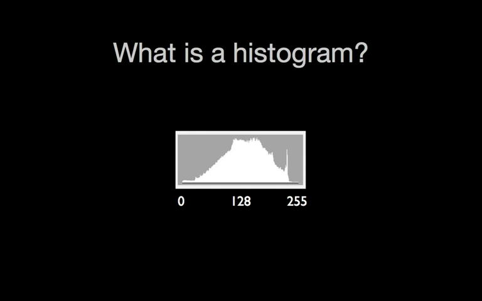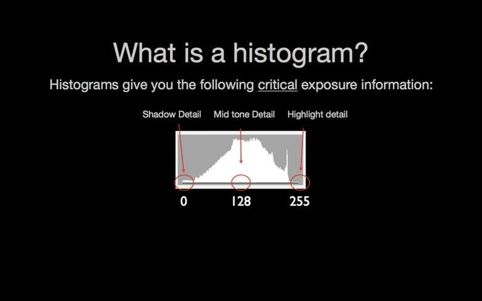For black and white photograph, this translates to the following values for photography. The left-hand side of your graph represents how much shadow detail, or lack of shadow detail, you have. The right-hand side represents how much highlight detail, or lack of highlight detail, you have. And the middle represents your mid-tone values.